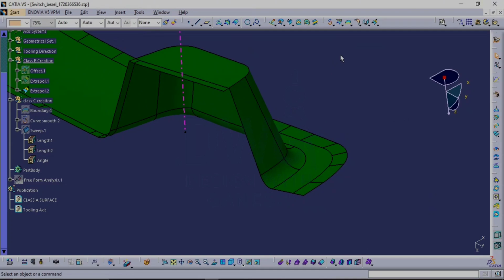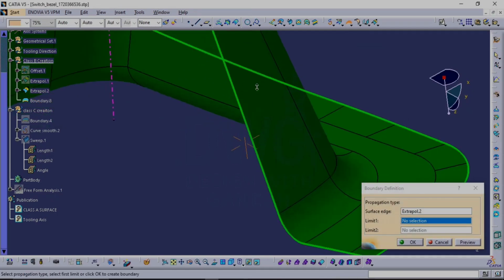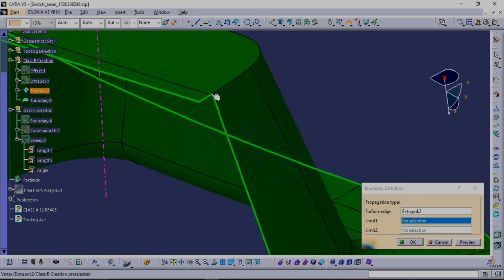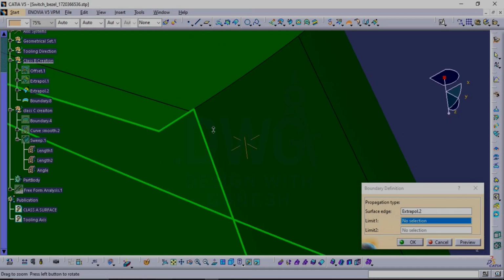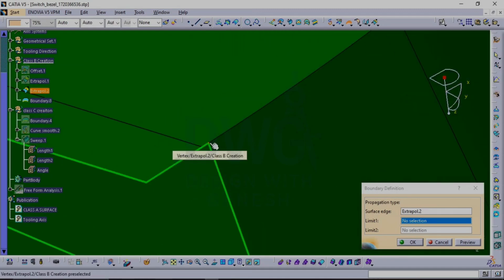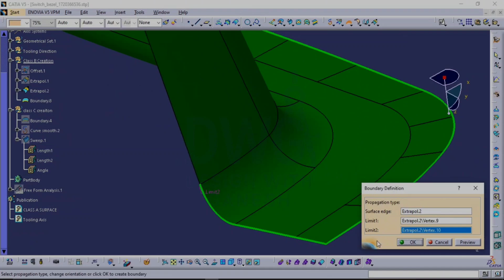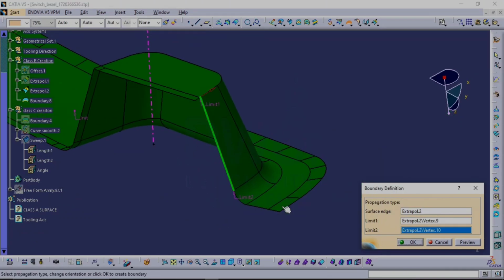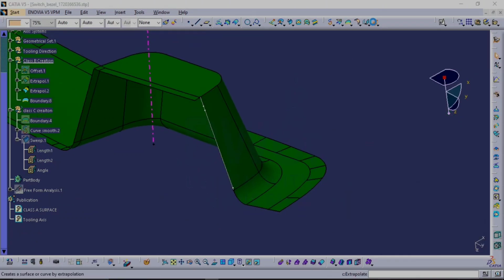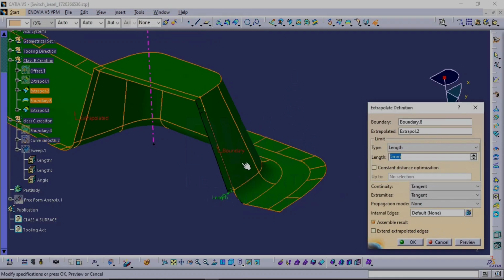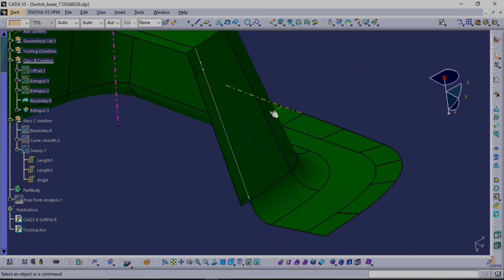Okay, click on this boundary, set this and choose a boundary from this edge, this vertex to this vertex in reverse direction, click on OK, extrapolate, set the curve, set the surface, click on OK.